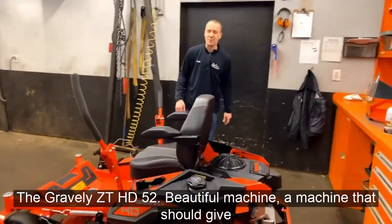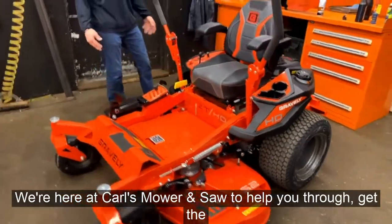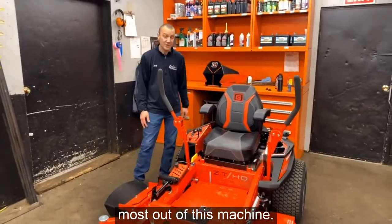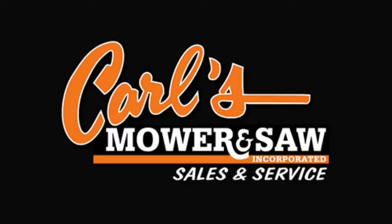So there you go, the Gravely ZT-HD52. Beautiful machine, a machine that should give you years and years of service and performance. We're here at Carl's Mower and Saw to help you through, get the most out of this machine. But now you know some of the things you need to do to get the most out of your machine.